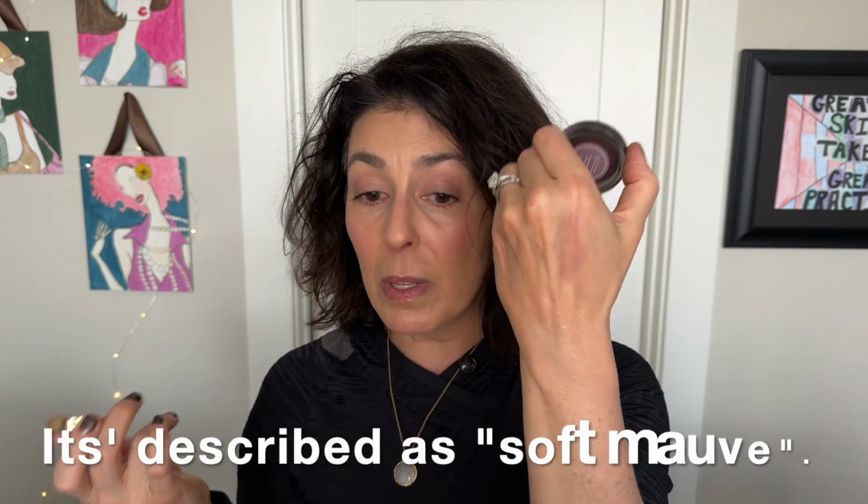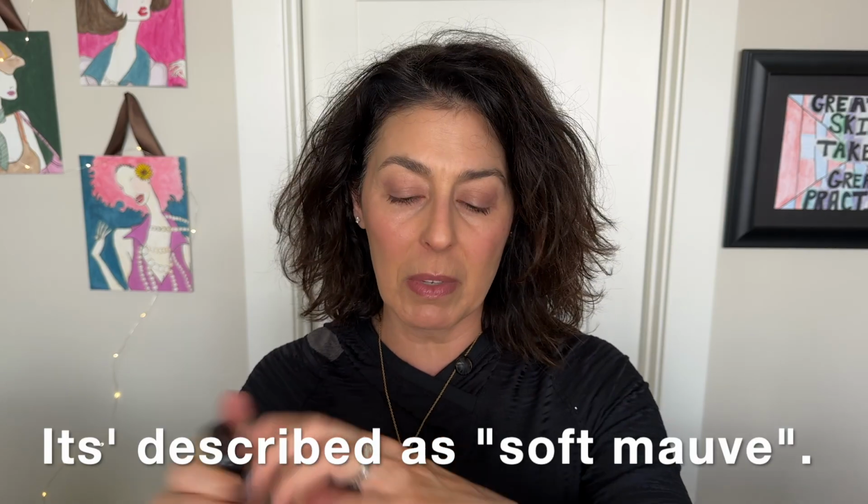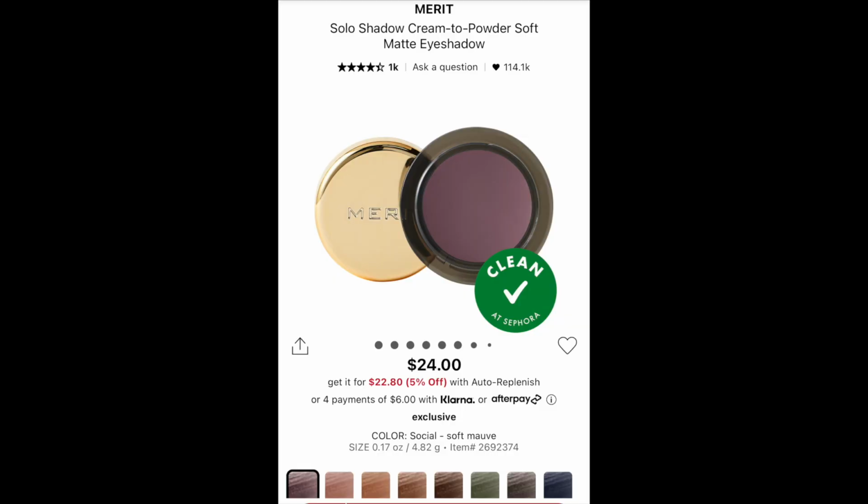It looks quite purple on me, but I believe they describe it differently, like maybe a brown or something on the website. But just know that it is more purple leaning, and it wears great, lasts all day. If I don't have something underneath it, it wears better, but if I put my sunscreen on underneath and it's a little oily, I can get some creasing with this. I'm hoping to pick up more shades. I'll see if they've come out with any other shades, because I'd like something a little lighter or brighter, but I wear this all the time and love it.